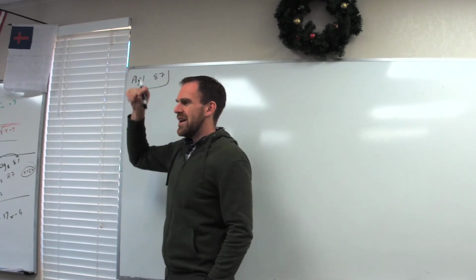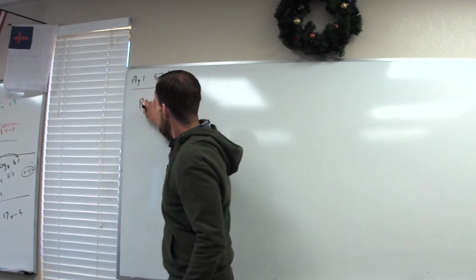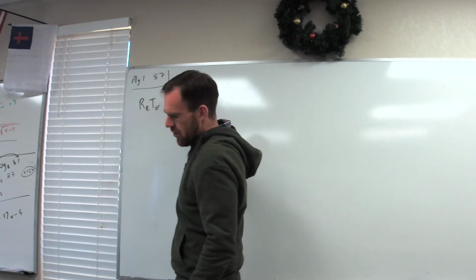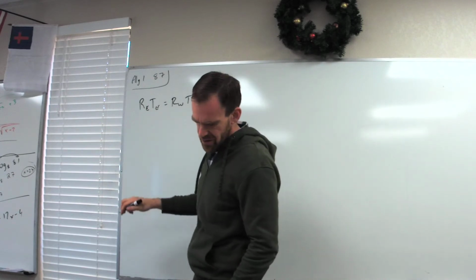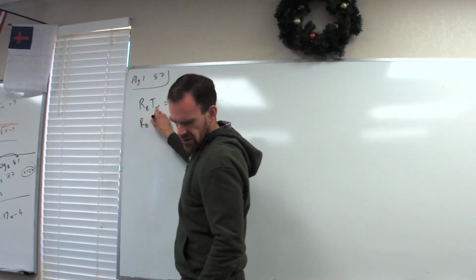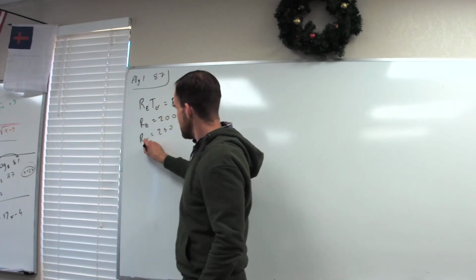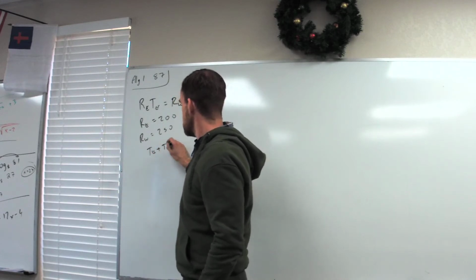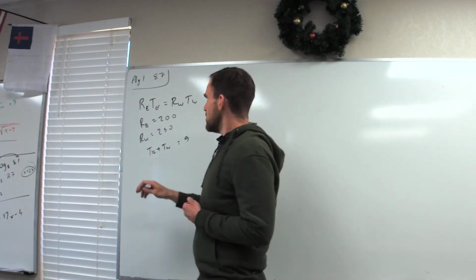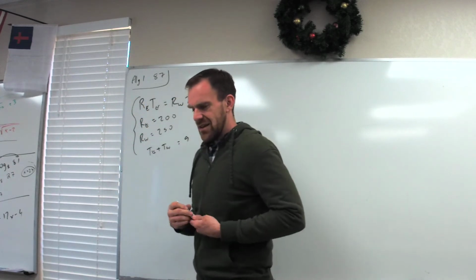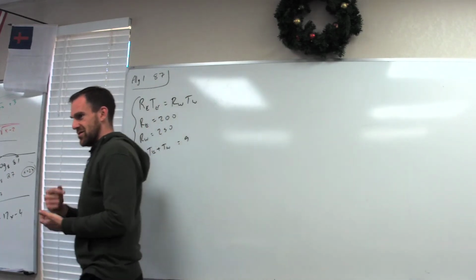So, they are upgrading your plugging into systems of equations problem. Now you're going to see something that looks like this. Instead of this equaling a number, they're equaling each other. They give you RE equals 200, RW equals 250, and TE plus TW equals 9. And you're meant to find TE and TW. You've basically already done these. So I want you to give it a shot, and then I will review your answers with you.